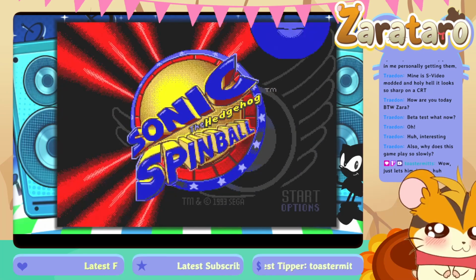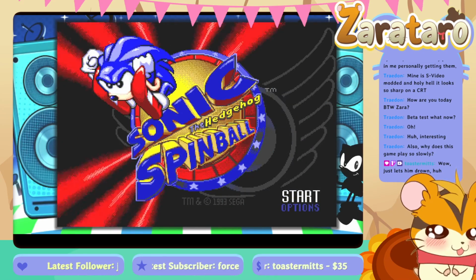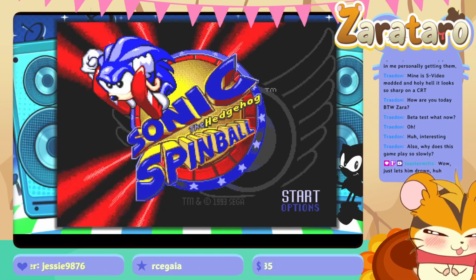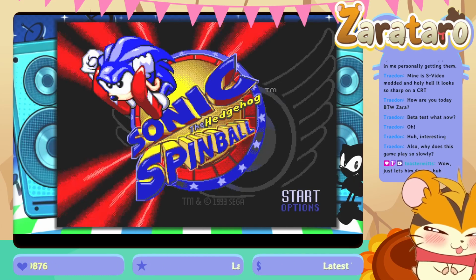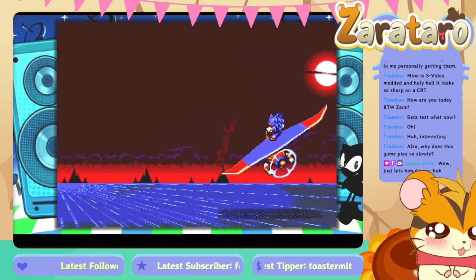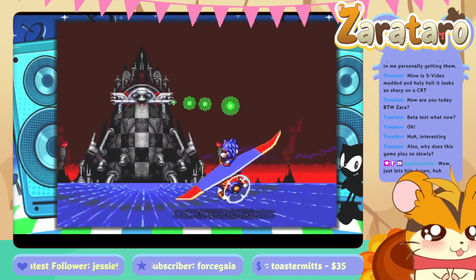But yeah, no, that is our Sonic games for today. What's today, Thursday? Tomorrow I'm gonna try and play Sonic Advance, and then we'll do Sonic Adventure 2 Dark Side Story. So yeah, look forward to that. Let's see if there's anyone.